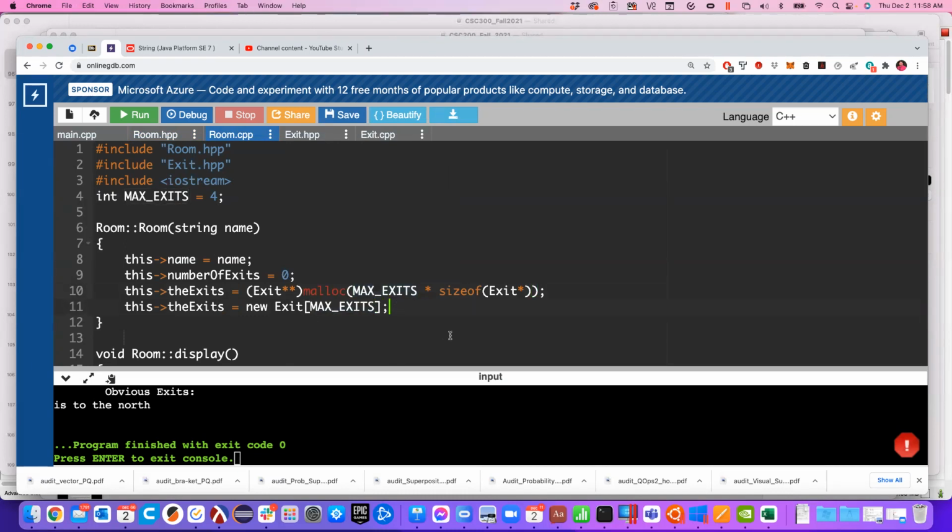Something like that, and that looks way friendlier. Maybe we'd actually throw an exit pointer array in there. That seems way friendlier, and if you were writing this in Java, that's how you would write it. In fact, you wouldn't even have the pointer piece in there.